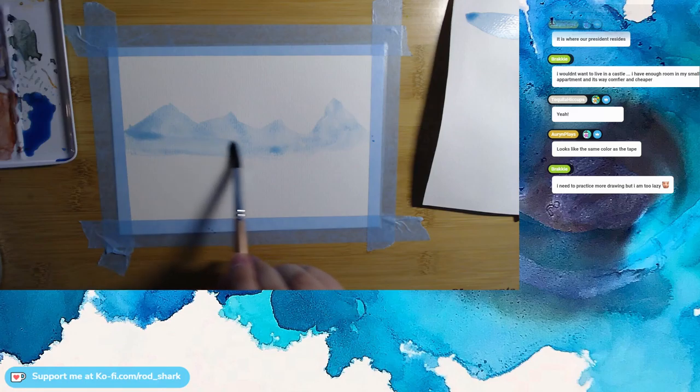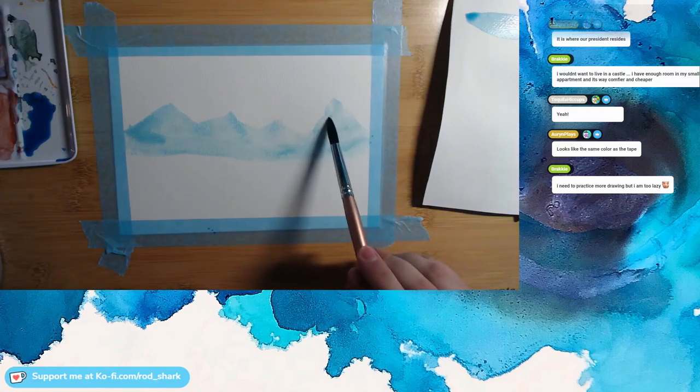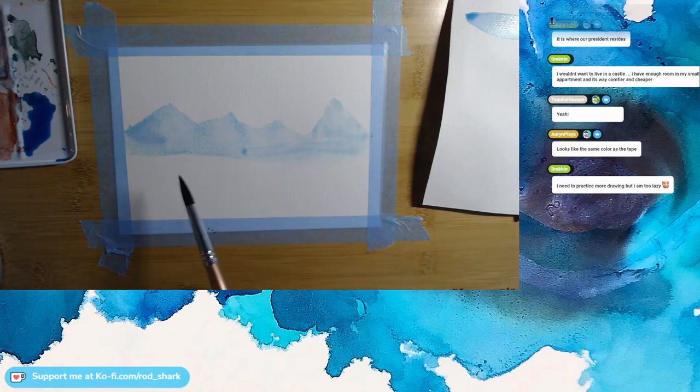Bracky, you and I are opposites. I would kind of want to live in a castle just for all the space. As somebody with a ton of hobbies like myself, I need a ton of space for all the things I want to do, for all the materials I need.